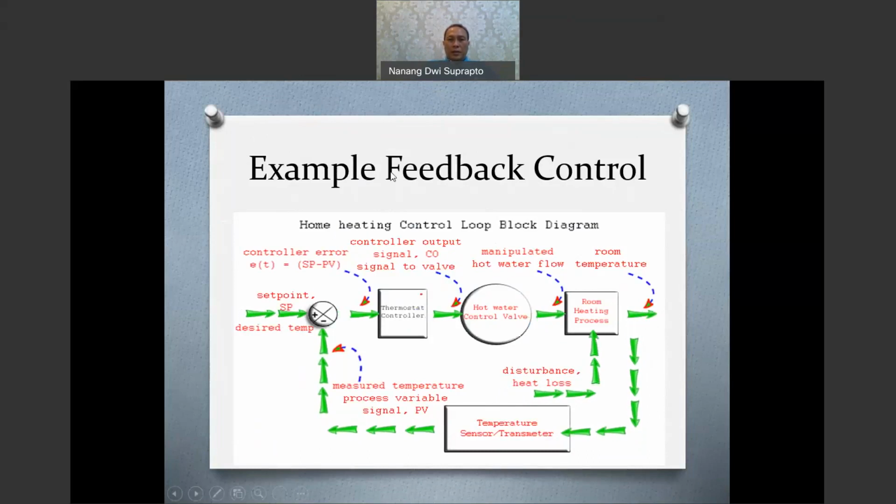This is the room heating process, hot water control valve, thermostat, and controller. This is the brain, this is the controller itself. And then disturbances. This is the sensor and transmitter.